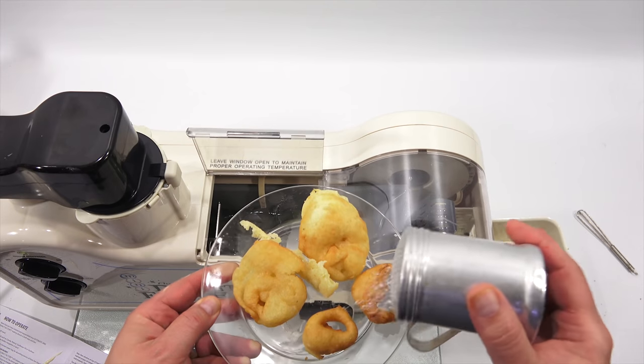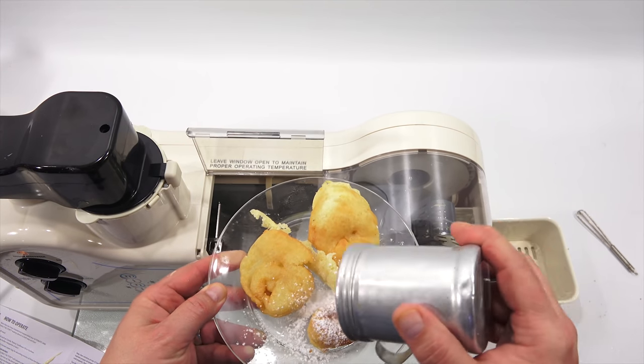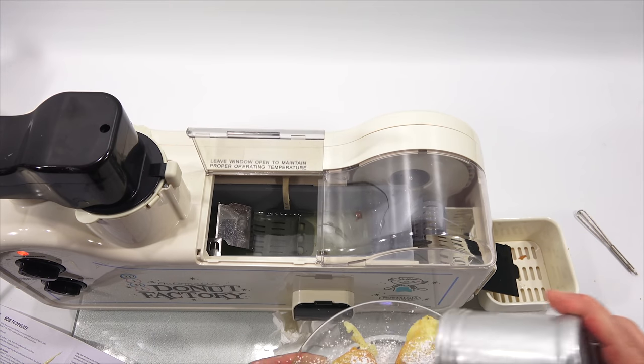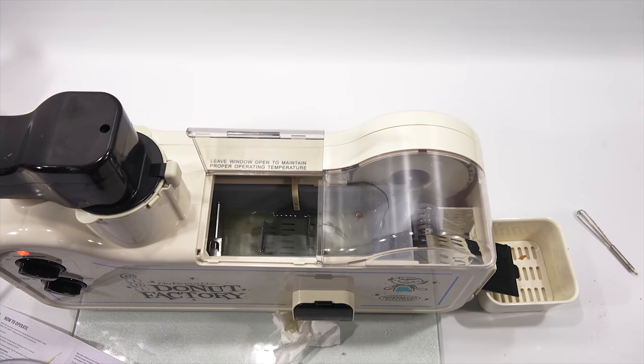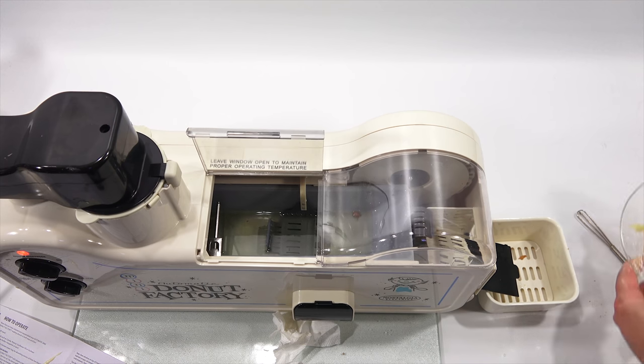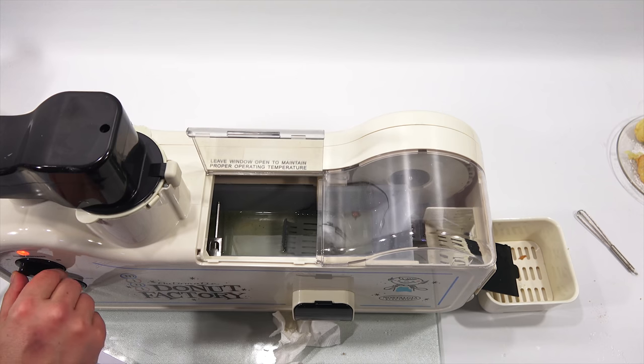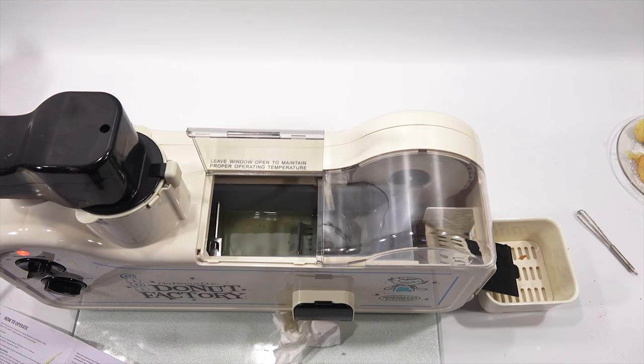Powdered sugar. The only powdered sugar these up. In the next batch I'll do cinnamon. Okay. That will wait now. Little thicker dough. I'm gonna go that way. I think that's the way it was working.